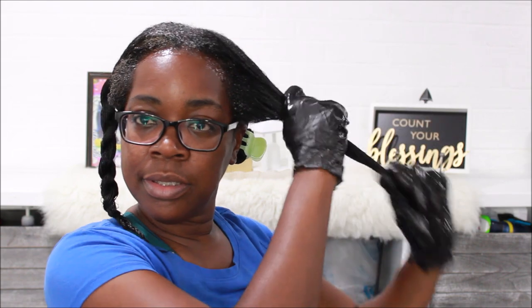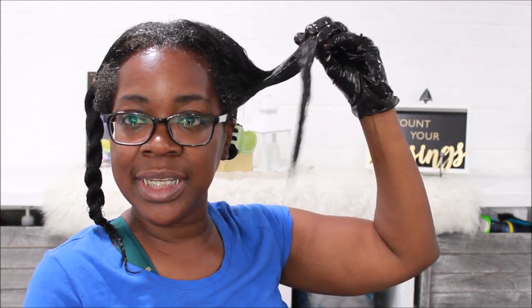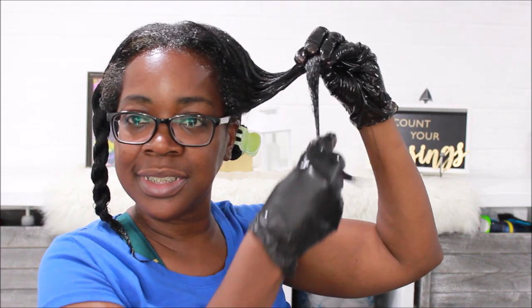Okay? So now, as you can see, it's good and greased. You see that? So greased, it's stuck together. Okay, I can write with that. I made an ink pen. So all I do now is I take this section, split it in two, and I twist it up. Okay, y'all can see that? That new growth? That's a lot of new growth in there. I done got sidetracked. Anyway, I take these two, and I twist them up.